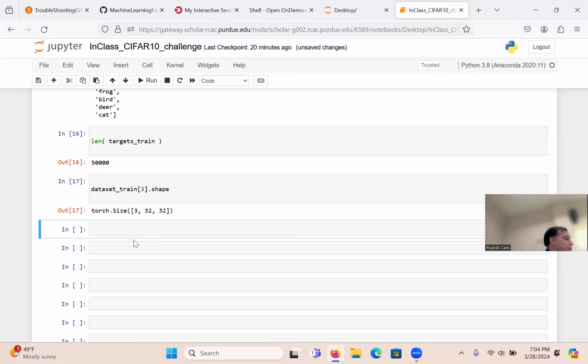All right, so now I've printed the length of the train set and also one image from there. Now we need to convert that list of tensors into a torch tensor. You guys have used this command before. Let's just give it a minute.